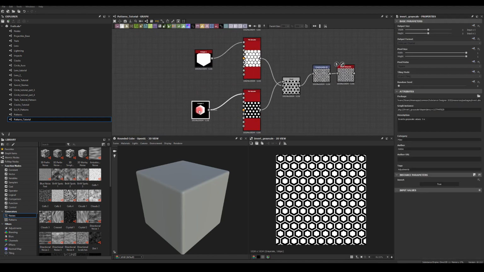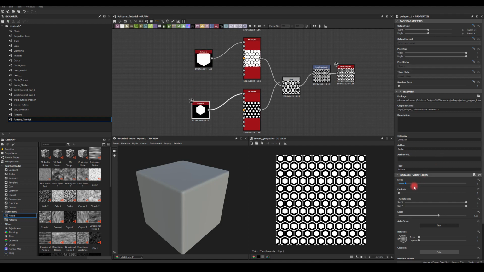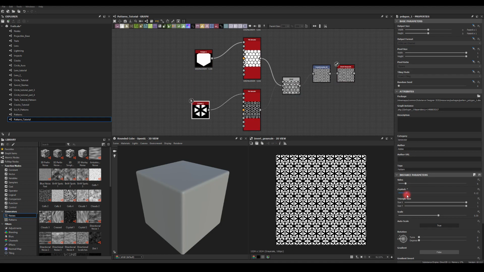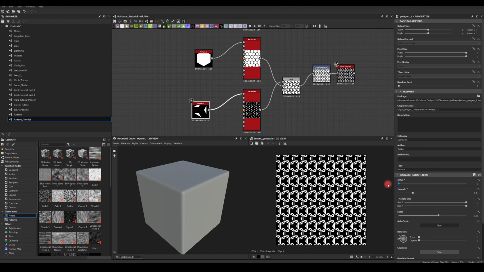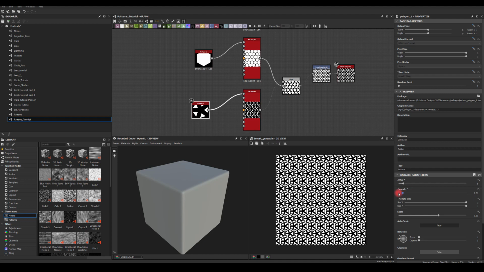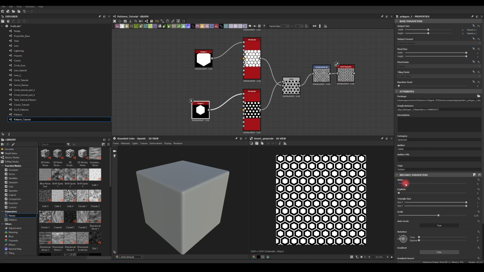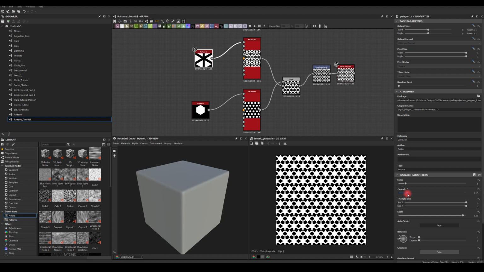Let's see what else we could do. So I'm just gonna take this polygon and try to explode it. Okay, I'm getting those kind of shapes, which is not too bad, I guess. Play with the sides as well if you want. I'll go back to 6 and maybe try this one. Maybe explode it. This one I feel a little bit better, and as you can see, we're getting a little bit different shapes.